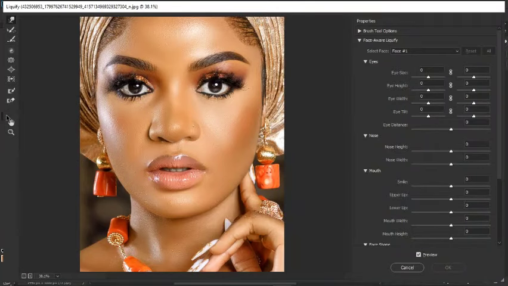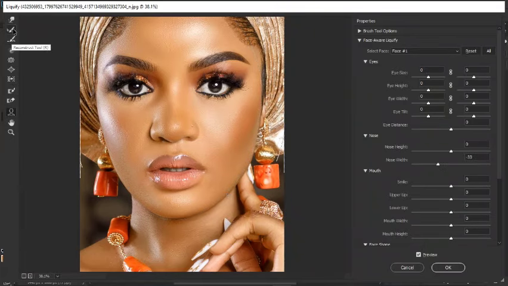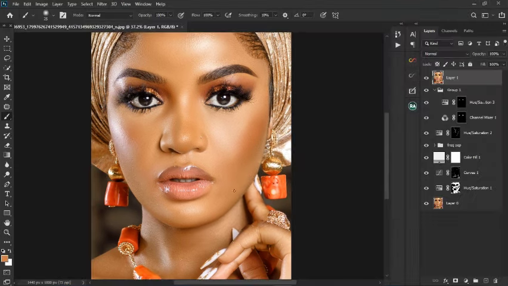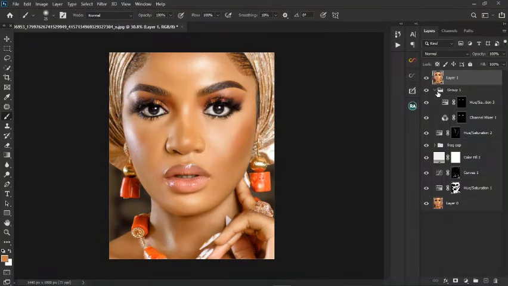Under the liquify tool, let's go to the face tool and bring the nose together a little bit, and the jaw, I'm going to bring it a little bit inside and grab the color grade. So far so good.